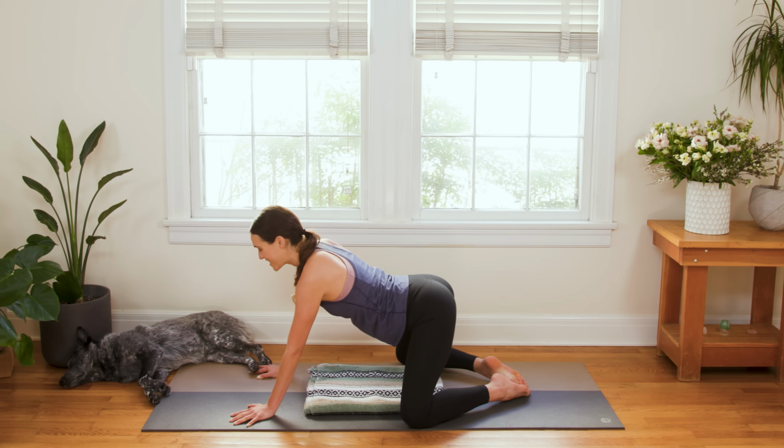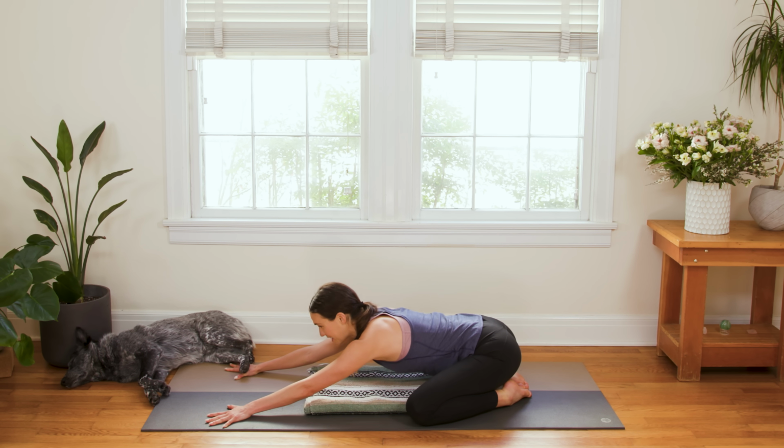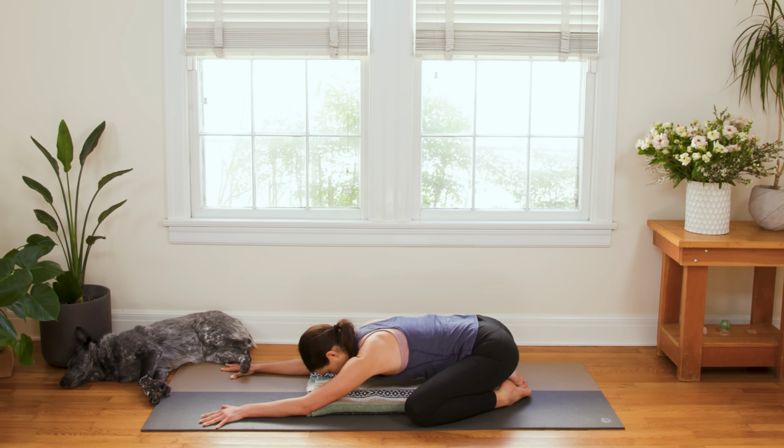And then exhale, send the hips back. Reach the arms forward, extended child's pose. So big opening through the shoulders, big opening through the hips.